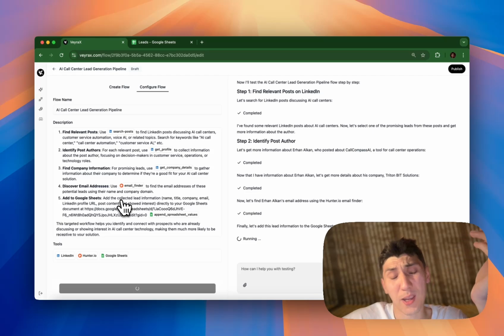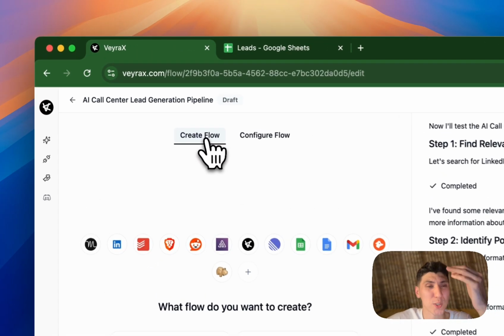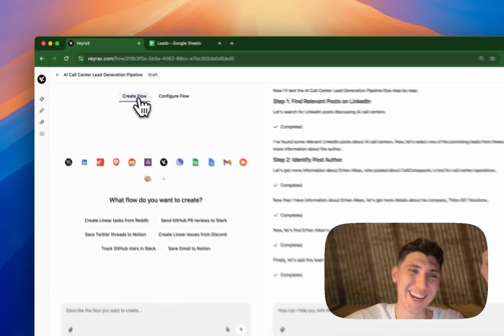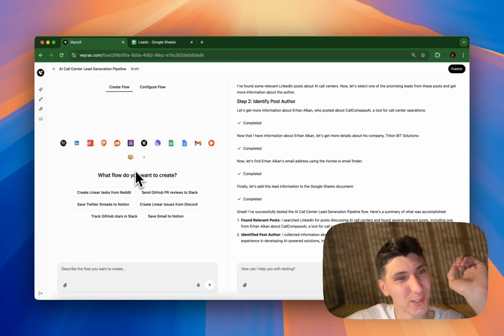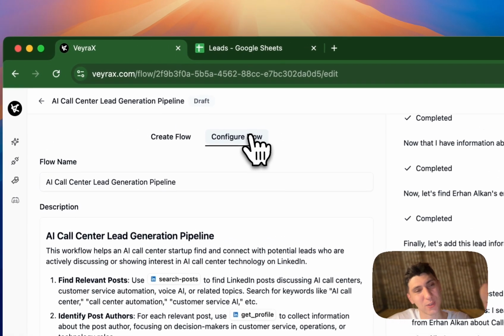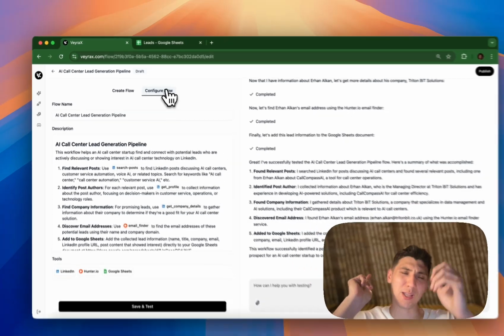It sounds like complicated stuff, but trust me, if you use Create Flow, you can create that in seconds. It's also using AI. You can tap on any example you like, and then you can create a flow like this, bam, and you get it.